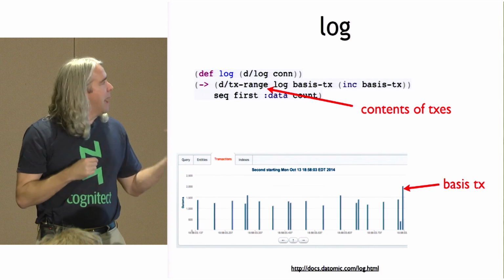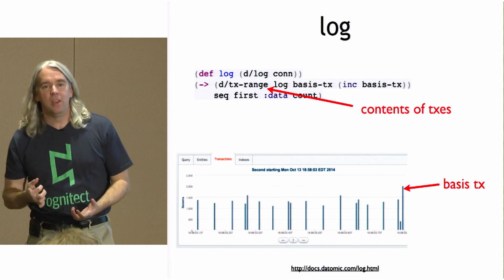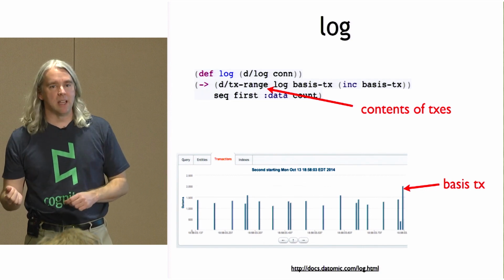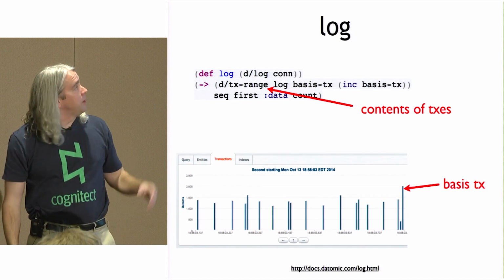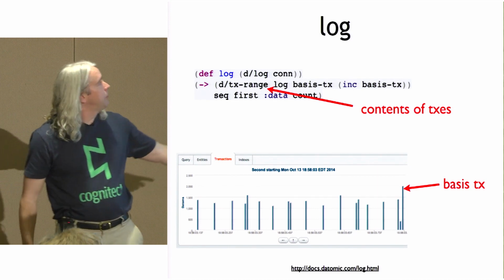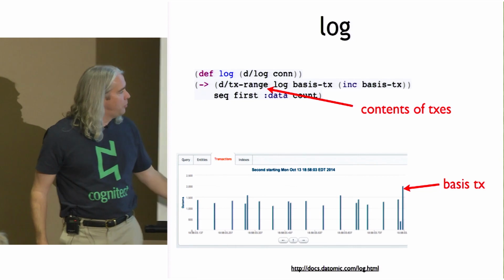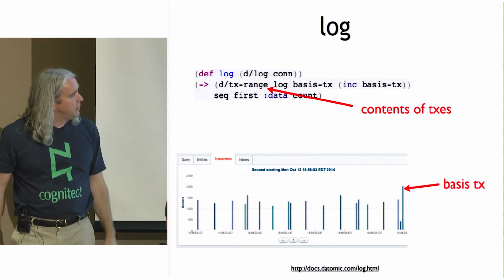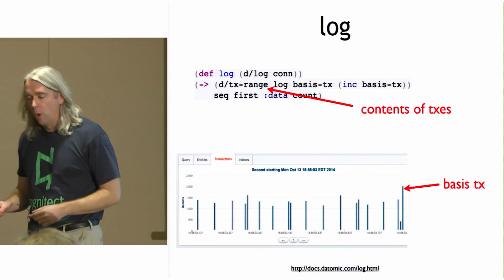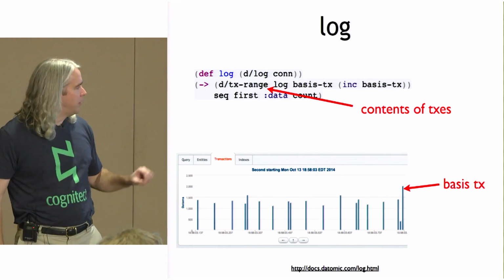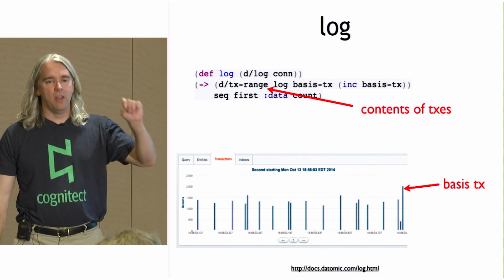So if you have any kind of batch job that needs to depend on the database and then work with only the most recent stuff, you pick a time t and then say, give me that range. This log API is directly exposed visually to you when you're on the Transactions tab. So you can go and actually look at the individual transactions. They show up graphically, and then you can click on them and drill through.